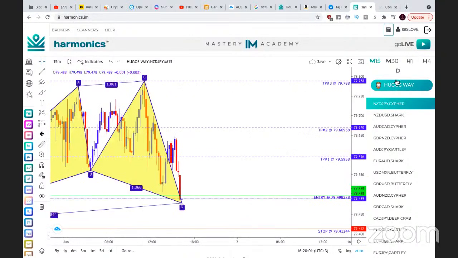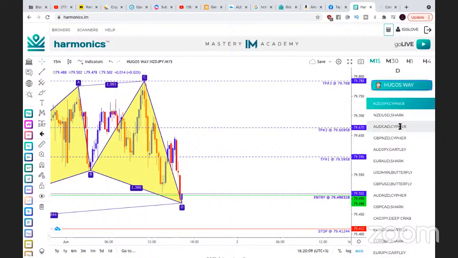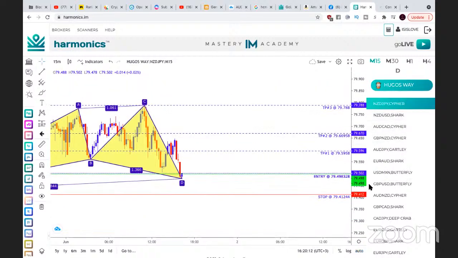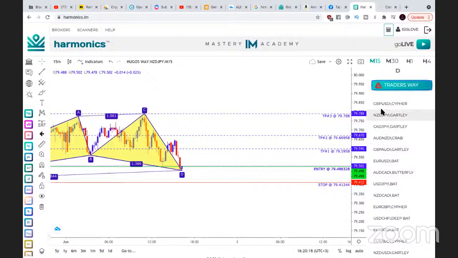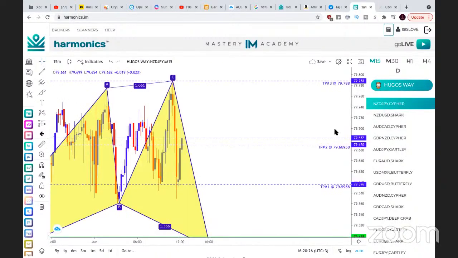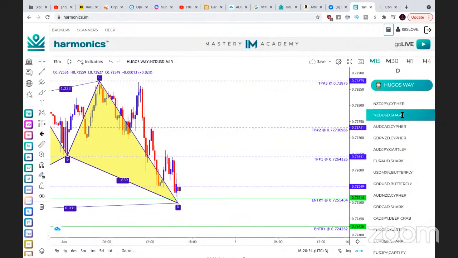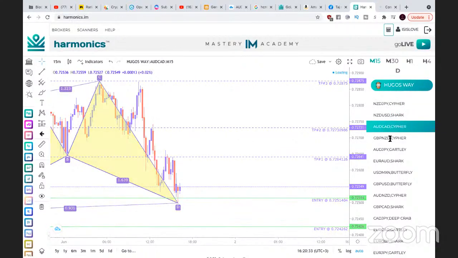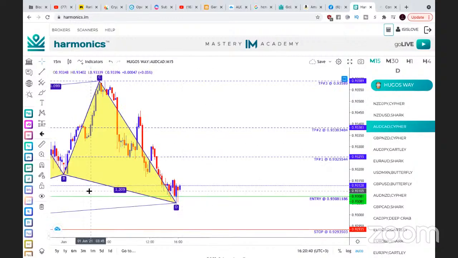And then if you look at it, it's different brokers. Doesn't matter which one you use. It doesn't matter if you don't even have the broker. You may have Hugo's Way, but you're looking at trade ideas from Trader's Way. It doesn't matter, right? Because not all of them have the same pairs. As you can see, when I go back here, this says GBP USD, right? But when I go to Hugo's Way, it doesn't have that pair. So each broker provides sometimes different currency pairs you could choose from. So sometimes I just go through all of them and check them out, right? So look, that CAD is finally trying to make its way up, right?